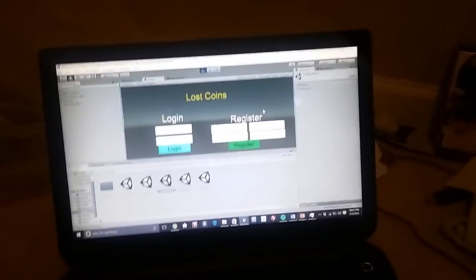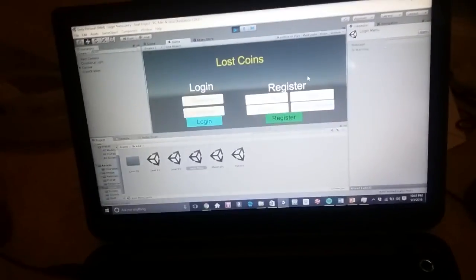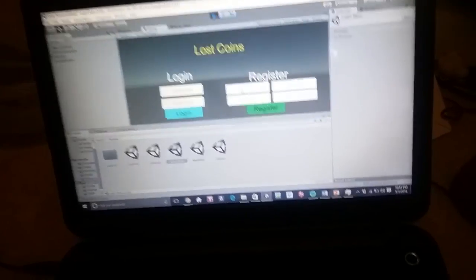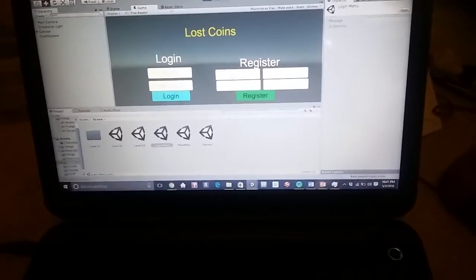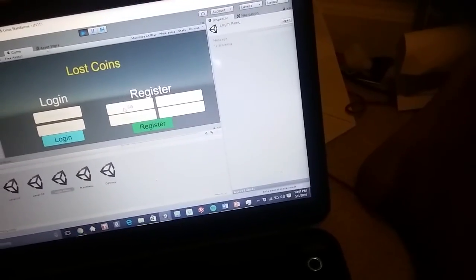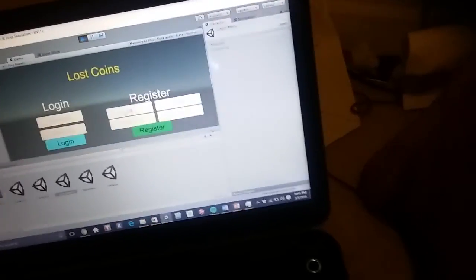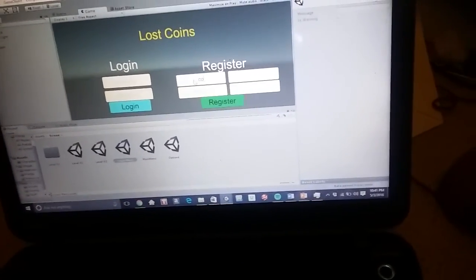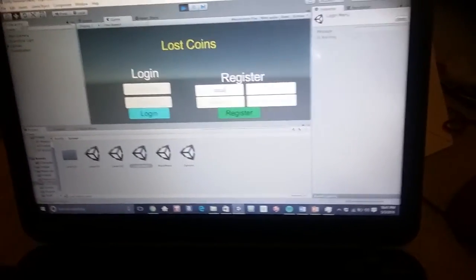Well, overall it does work. I've tested it out before, but of course it does not want to work. I just want to be sure it works.